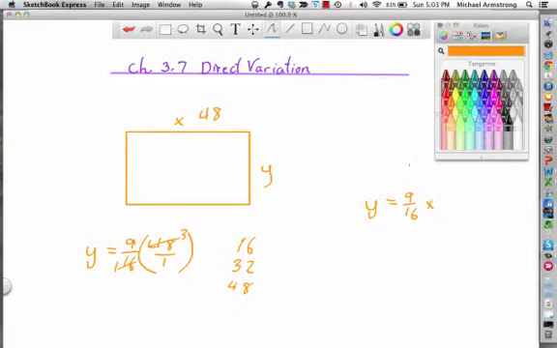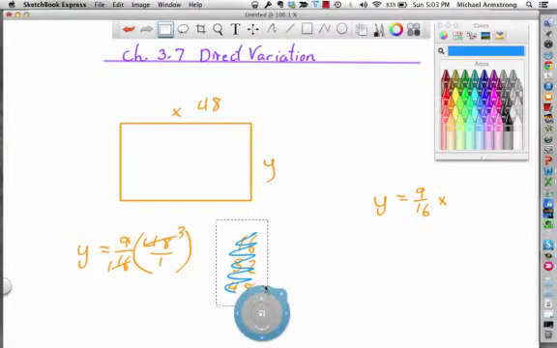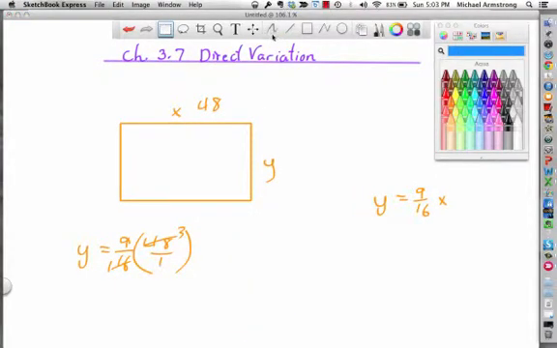9 times 3. Let me change colors so that it doesn't get quite so confusing. Always just have to do that. It looks better. 9 times 3 is 27, and 1 times 1 is 1. So 27 should be the answer. 27 inches is what y is, so y is equal to 27. If we had a 48-inch TV screen this direction, 27 inches would be the height.